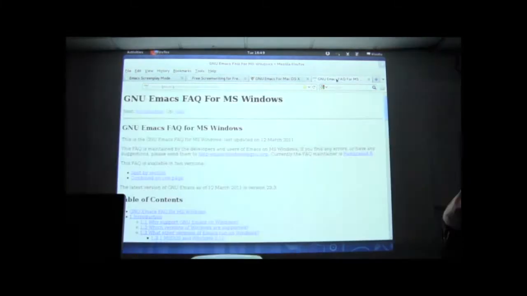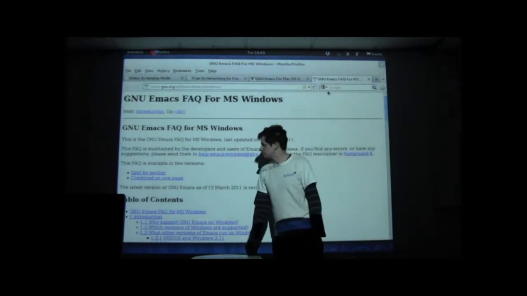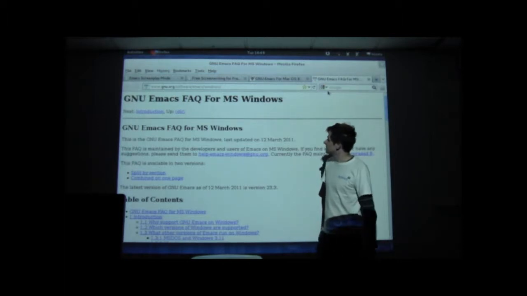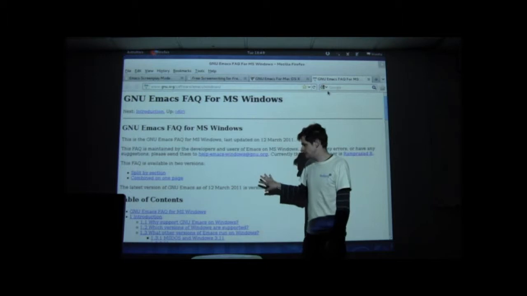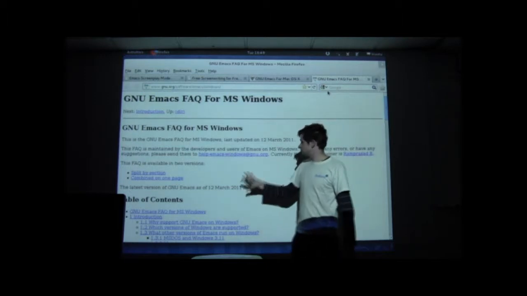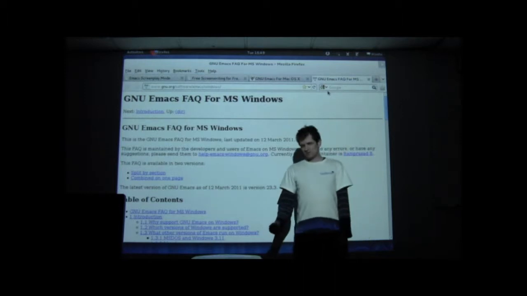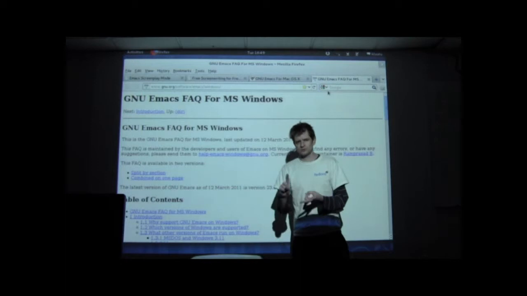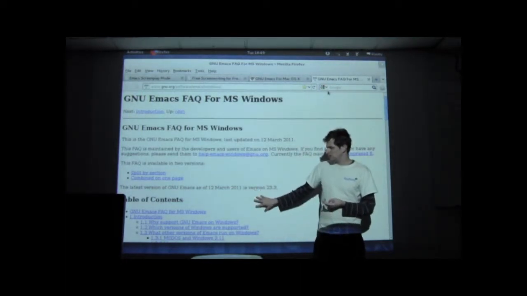And if you're on Windows, I have to admit that I've not really ever used Windows. I think I might have used it like twice, maybe thrice in my life. So all I know is that it exists for Windows, that you can download it and install it. Unfortunately, everything I'm talking about here is going to be very specific to either Linux or OS X. So it's not because I don't want to tell you how to do it on Windows, it's because I don't know how.